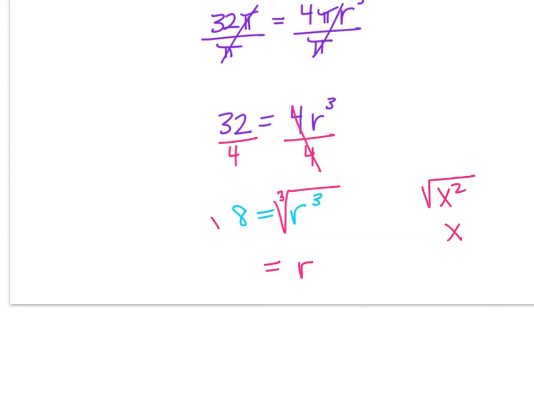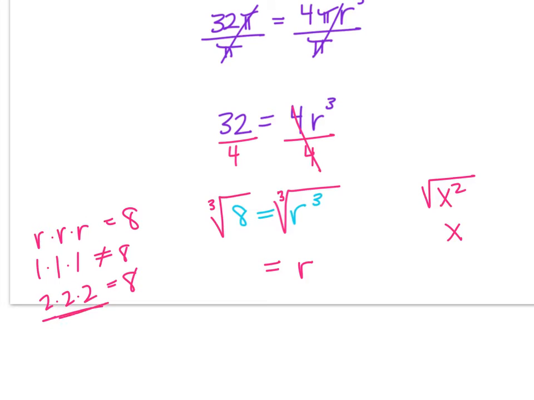And then over here, we're going to cube root the other side. So what's the cube root of 8? Basically, we're looking for a number. What do we multiply by itself 3 times to equal 8? Well, you could start and kind of think about it. 1 times 1 times 1 does not equal 8. So now let me try 2. 2 times 2 times 2. Well, 2 times 2 is 4. 4 times 2 is 8. That worked. So that means that the cube root of 8 is equal to 2.